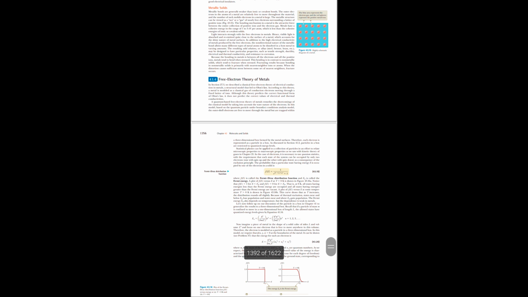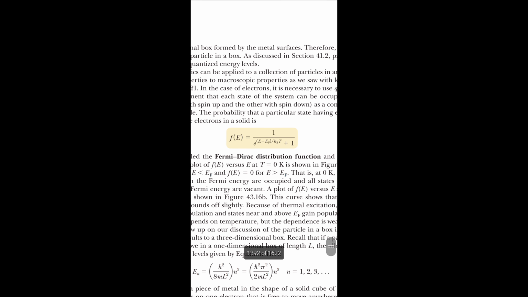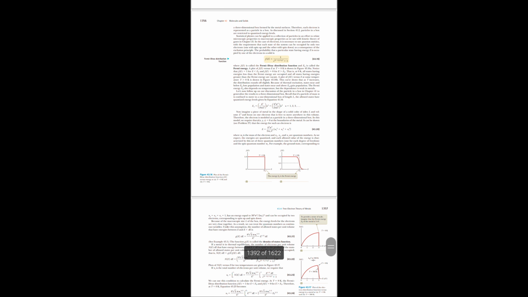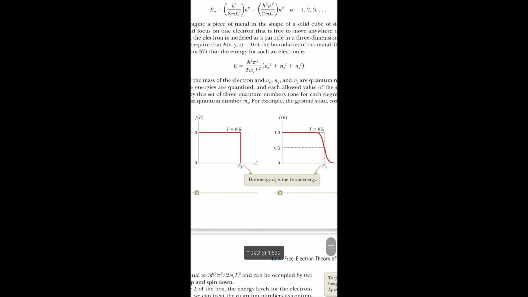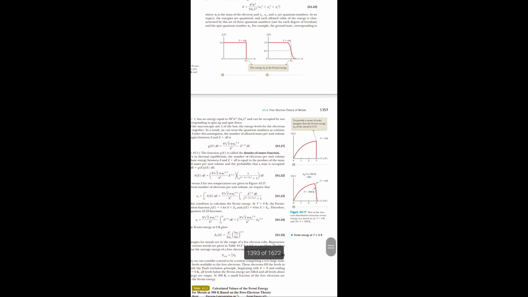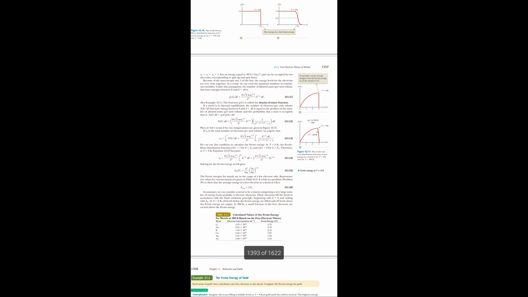Free electron theory of metals. What is this? This is the Fermi-Dirac distribution function. Very, very crazy function. Fermi and Dirac, really cool guys. We don't have too much time to take a look at this now. It's a pretty complicated subject, but pretty much the graph looks like this. A graph of the Fermi-Dirac distribution as a function of energy. No need to remember that, like I said. So just remember Fermi-Dirac, and remember you're talking about solids and energies and stuff like that. I think that should be good enough.